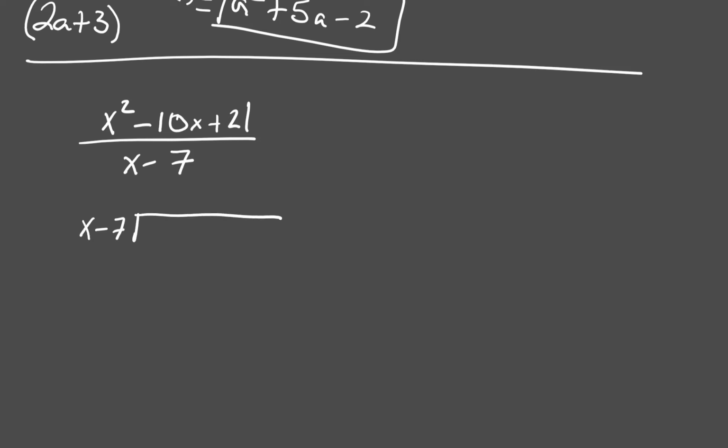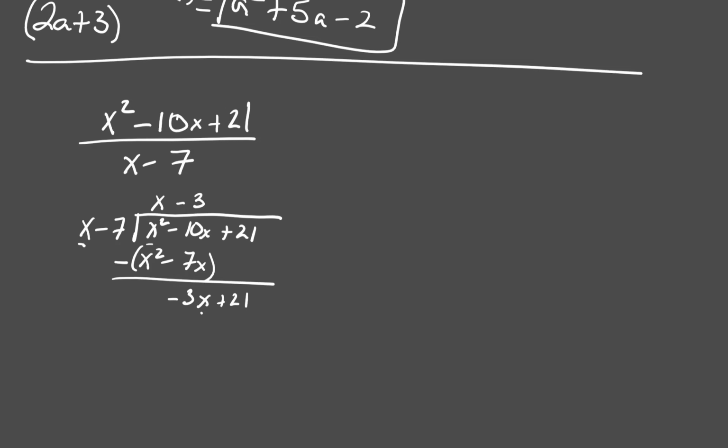So I got x minus 7, and it's going to go into x squared minus 10x plus 21. So I'm going to take x squared, I'm going to divide it by x, I'm going to get an x there. Right? I multiply x because I've got x groups of x minus 7 things. I get x squared minus 7x things that I've put into groups, so I will take those away from the total that I'm putting into groups. The x squared minus the x squared goes to 0. Negative 10x minus a negative 7x leaves me with a negative 3x. Okay, and then I have a negative 3 up here because negative 3x divided by x is left with negative 3.